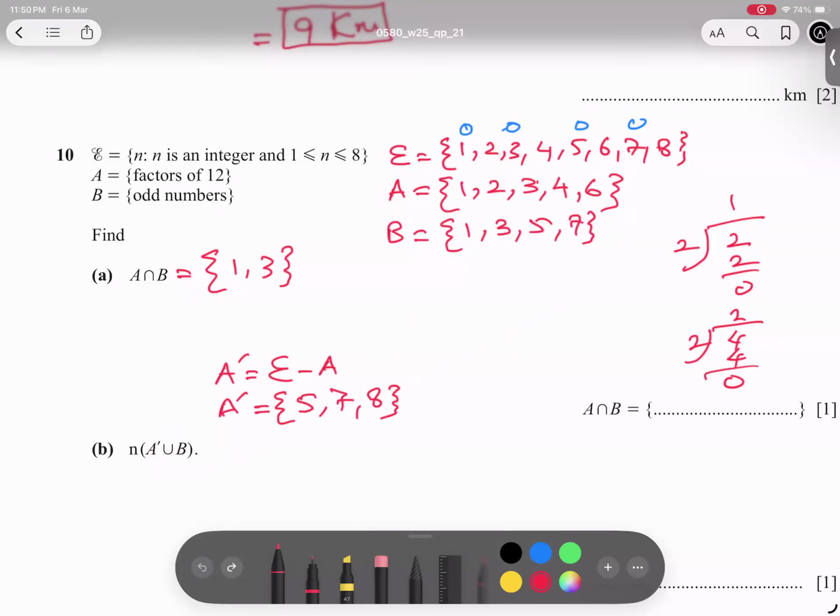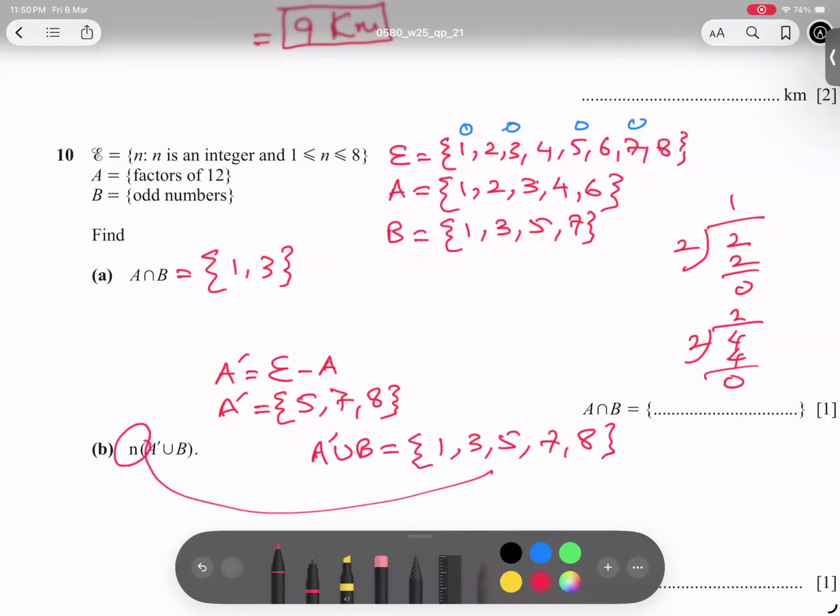And what is the middle sign, union? I will take common and uncommon, because that one is called common, and the union stands for common members and uncommon members. The common members are 5 and 7; I will take them one time, and all other members like 1, 3, 5, 7, and 8. So I'm writing here A complement union B. The answer is 1, 3, 5, 7, and 8.